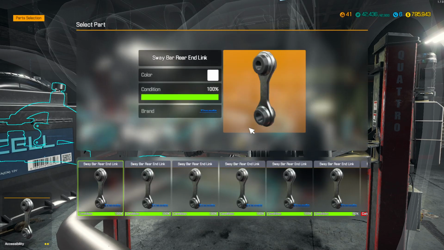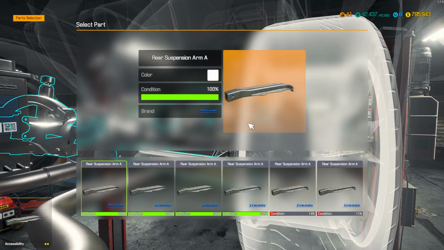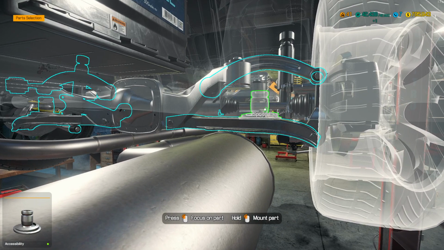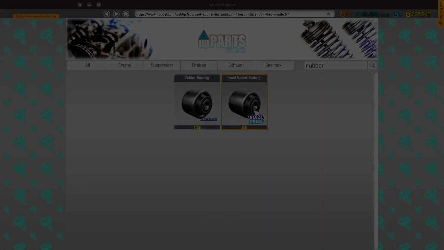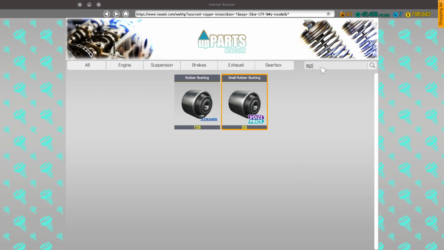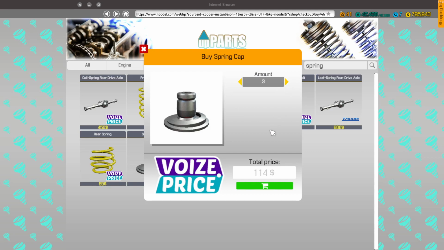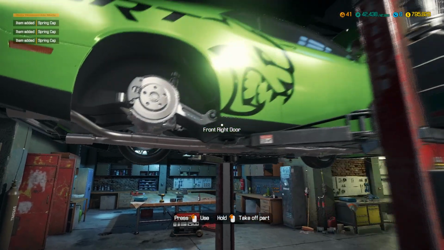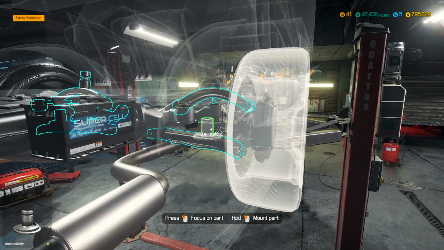Okay, now the end link, followed by the rear suspension arm A, and the spring cap. Oh, we need a spring cap. Okay, let's do a search for spring, and we'll buy 3 of those. And I know I have a spring, but do I have a rear shock absorber cap? That's the question.